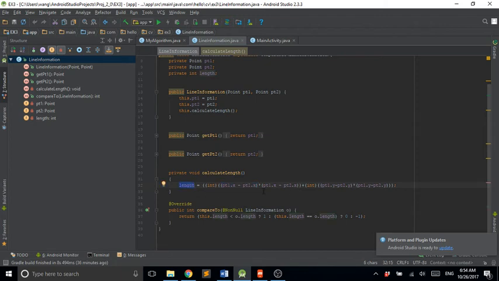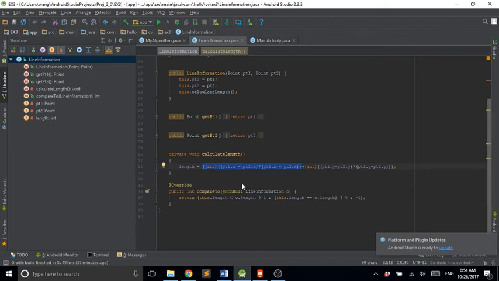But actually it is not the actual length, it's just a representative length because we need to do a square here. But for ease of calculation, we don't need to take the square root.